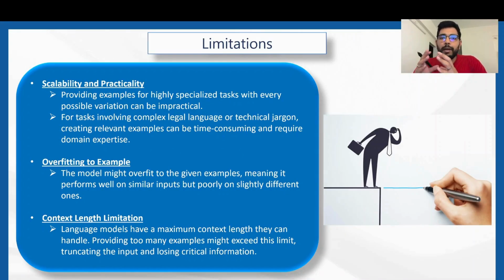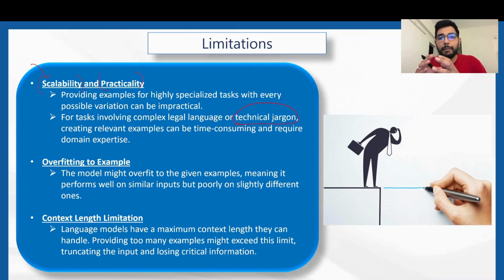Coming to the limitations of multi-shot prompting. The first major limitation of multi-shot prompting is its scalability and its practicality. Providing examples for highly specialized tasks with every possible variation and every possible scenario becomes a very impractical and time-taking process. Let's take a use case of a legal system wherein we have very complex legal language and there are a lot of technical jargons involved, right?